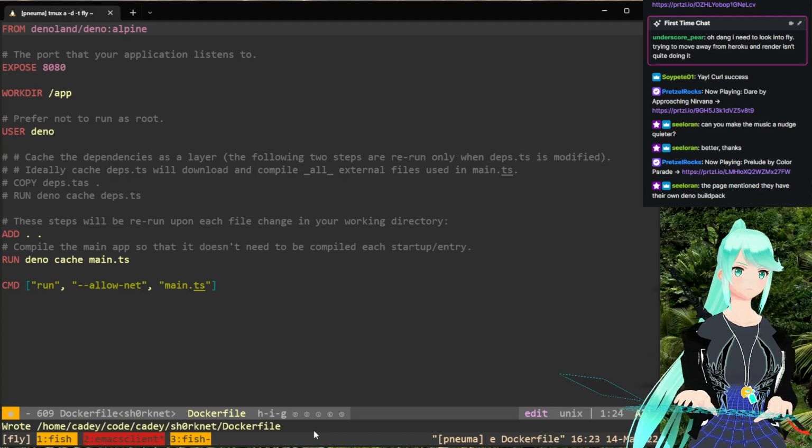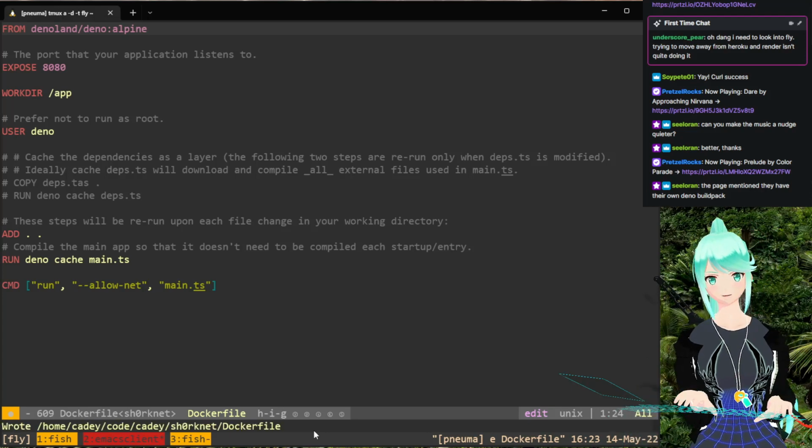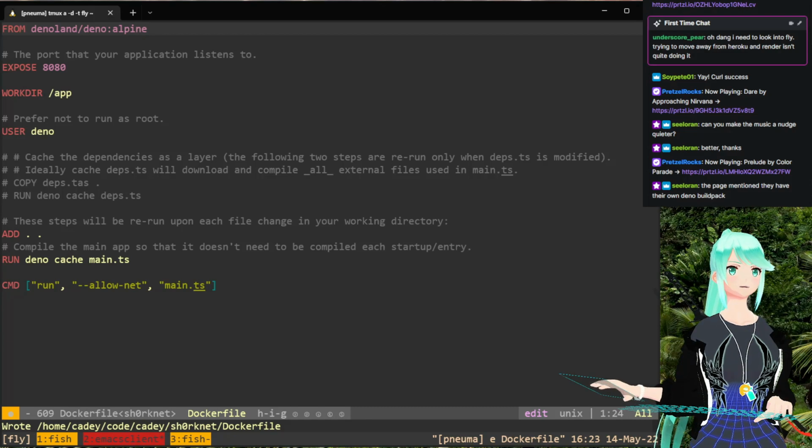The page mentioned they have their own Deno buildpack. Oh, I am blind. How blind am I?